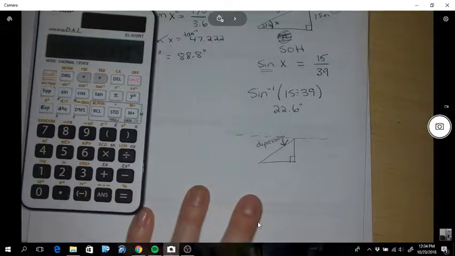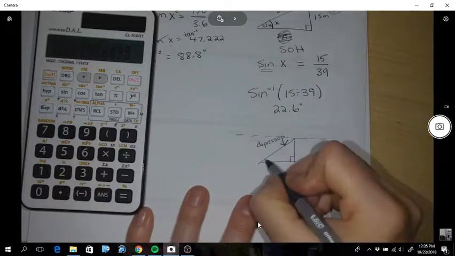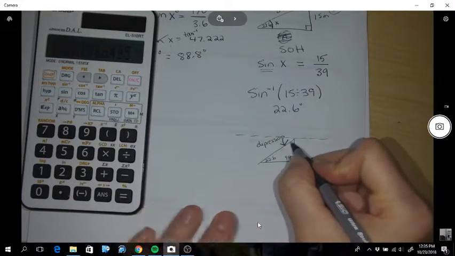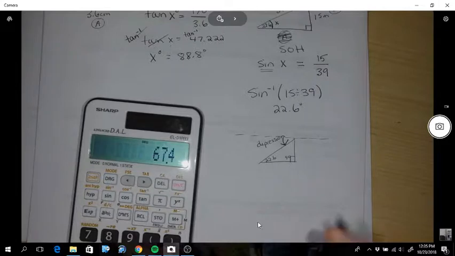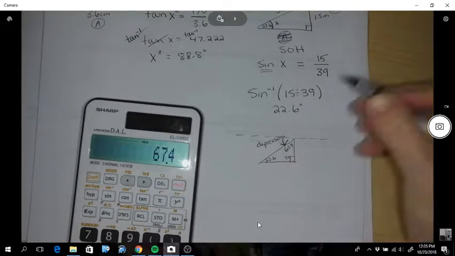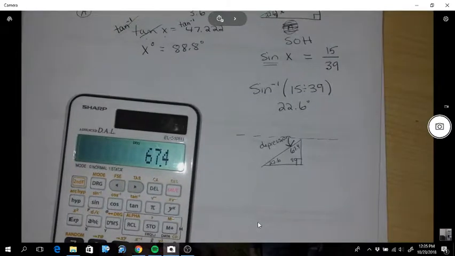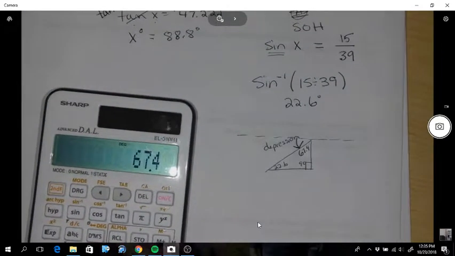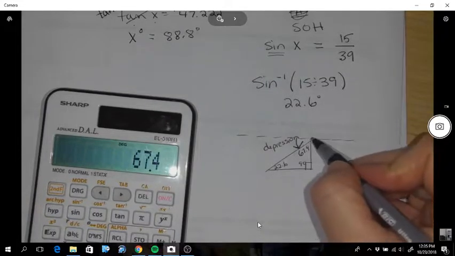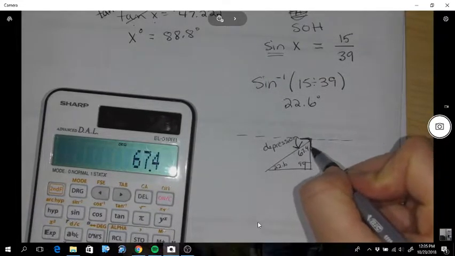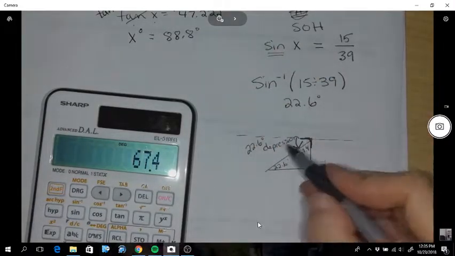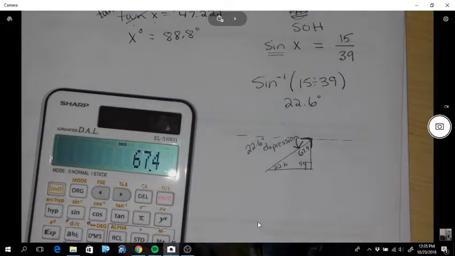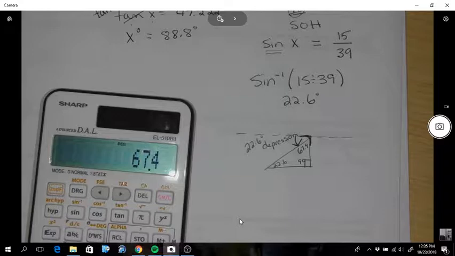So flat angled down. Okay, so if this is 22.6 and this is 90, then inside here is, if you remember, they all add up to 180. So that's 67.4. So then, this angle of depression, can you see that these would make a 90-degree angle? So inside here would be 22.6 degrees for the angle of depression as well. Okay? So angle of depression from a flat horizon and an angled down.